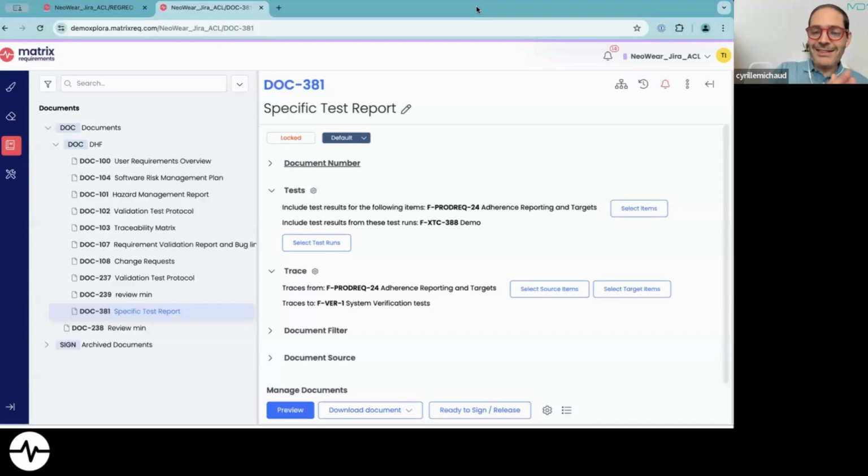The QMS auditor comes to your premises and audits all your processes, and in this case, the design controls. In the design controls audit, the QMS auditor would be able to review that, showing that you actually have a build and that you have the incremental testing of your software. But in fact, that remains in your CI/CD, in your Jenkins, your GitHub, or whatever. What we want to have in Matrix Req is the snapshot of the release, as you said, Tillman. This is what we need.